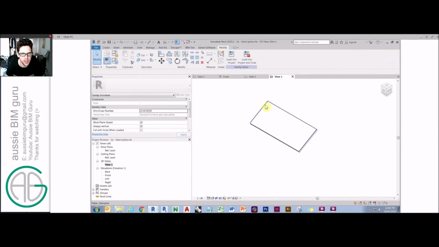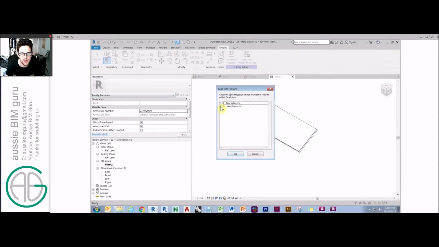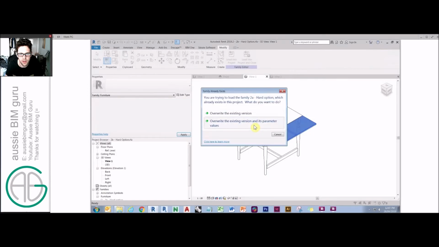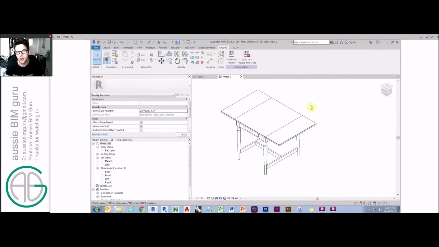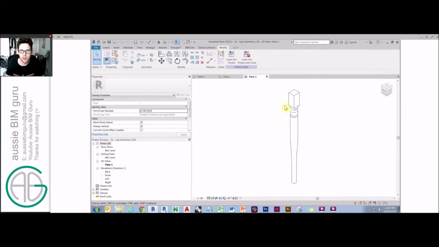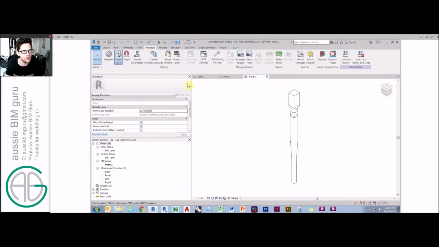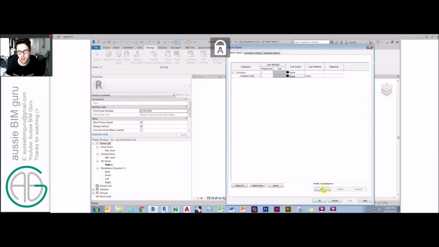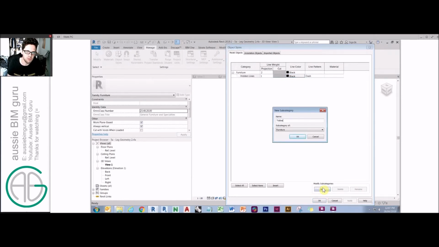And notice too that the category changes here as well. I usually advise not going too overboard when it comes to object styles. Some people want to give a subcategory to everything. It all comes down to how you want to manage the graphics in your views. What do you need to independently control? You may not need to independently control tables, but maybe you do.